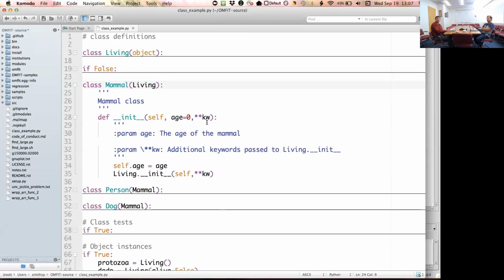And down here we see in the doc string of the init method, the age is just the age of the mammal. We also have that any of these additional keywords are passed on to living. And so this is the way that you can call a base class's, a superclass's method. So living.init, and call it with self, and pass it the keywords.